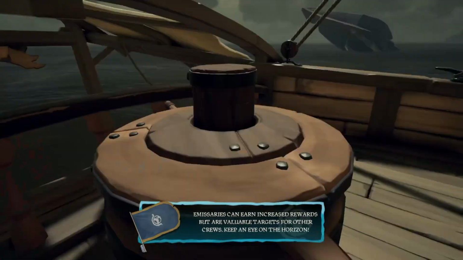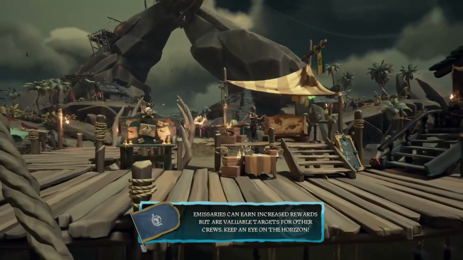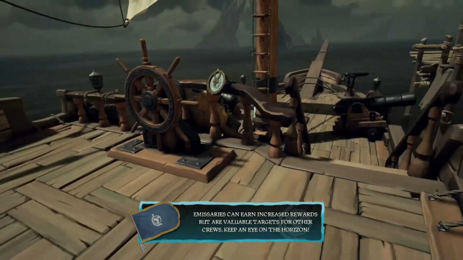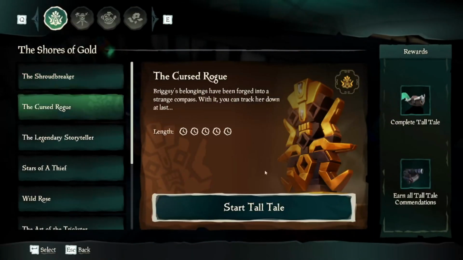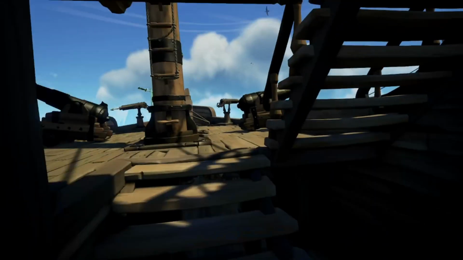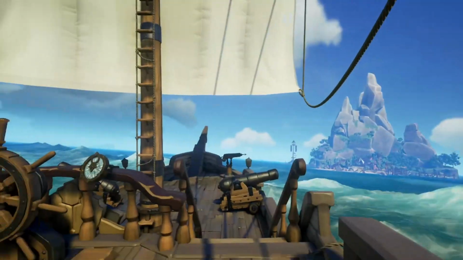Once you have your emissary flag up, and hopefully leveled to grade 4 or 5, head to Plunder Outpost. You can either sail straight there if you're close by, but if you're far away, I highly suggest using the Cursed Rogue Tall Tale. If you dive to the Cursed Rogue Tall Tale and then cancel it once you surface, you will be right there at Plunder Outpost from anywhere on the map.